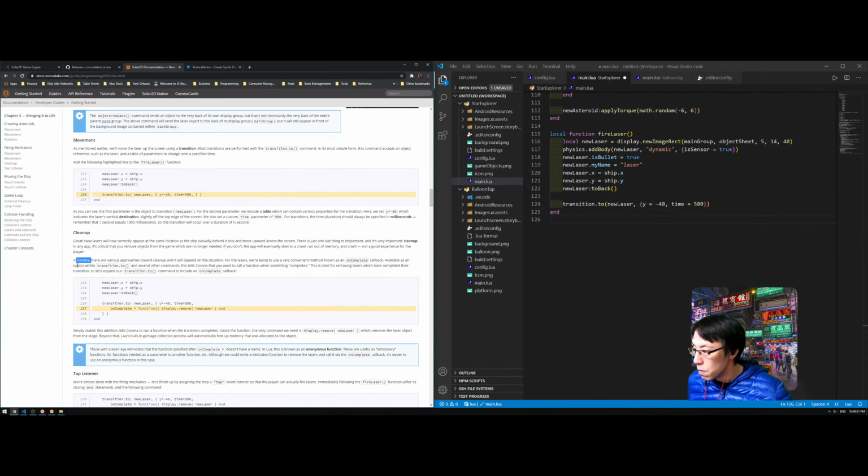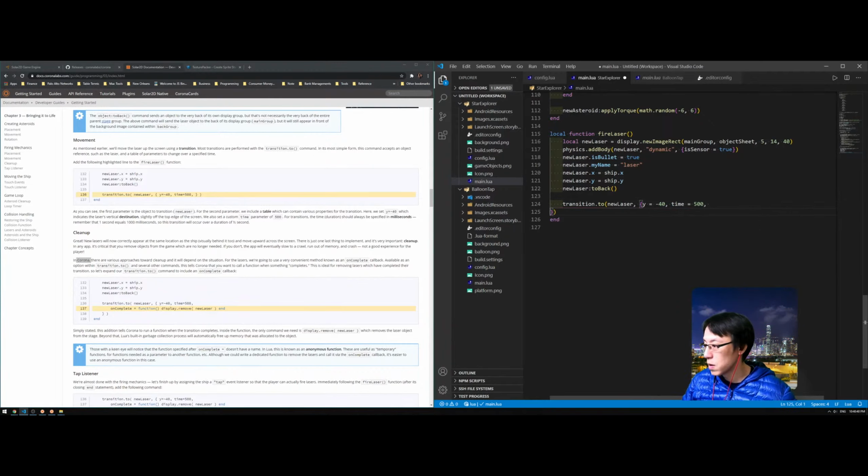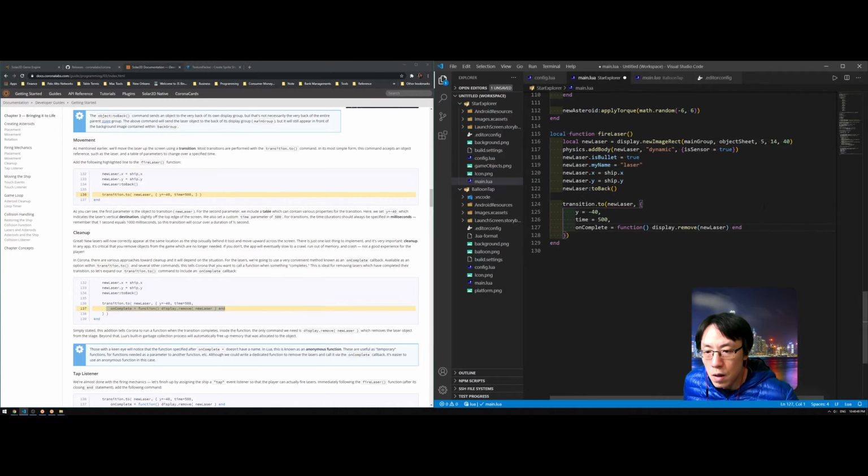Okay, so when the transition is done, we create a function, display remove. Because over here it creates a new one, and here it removes.